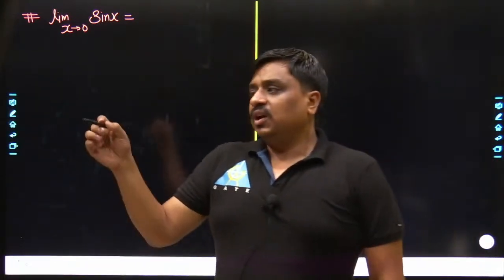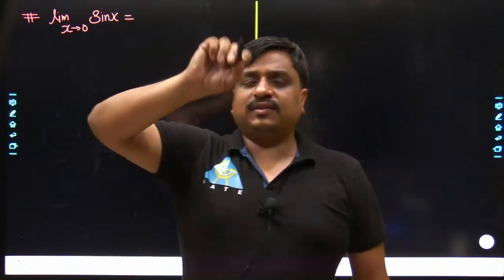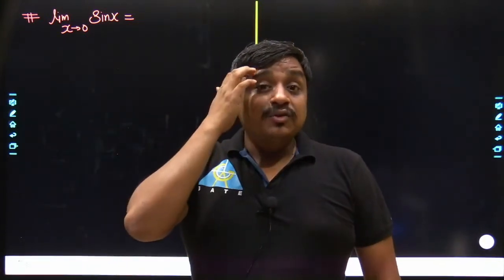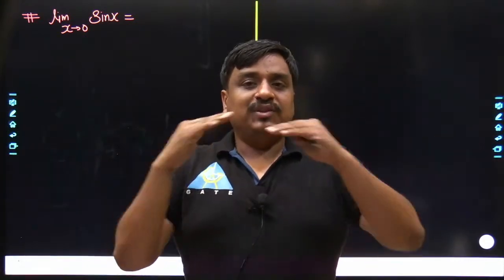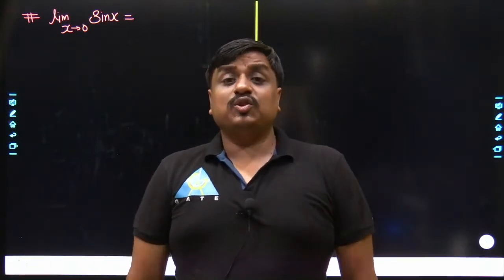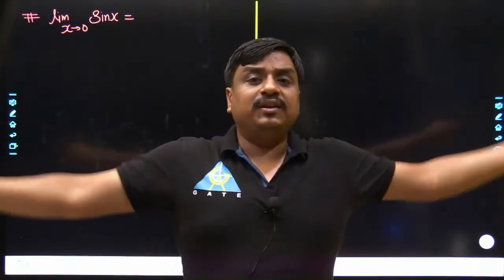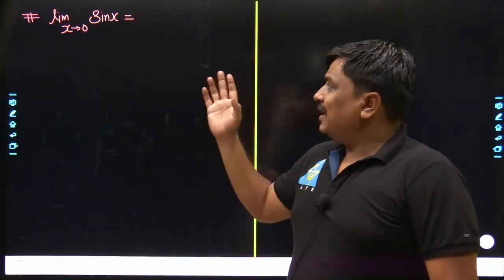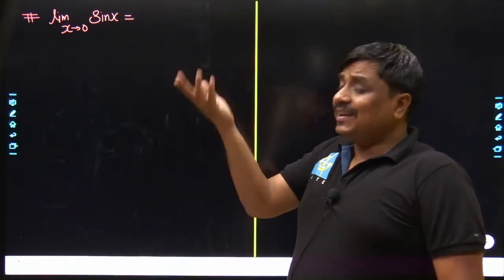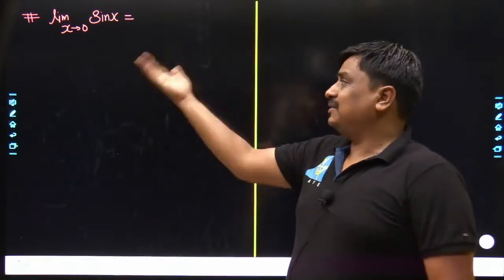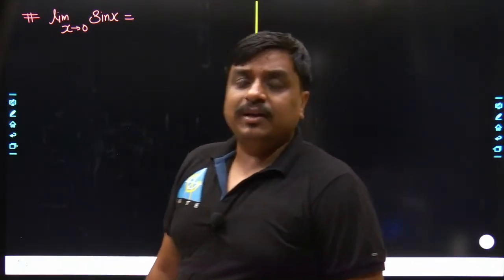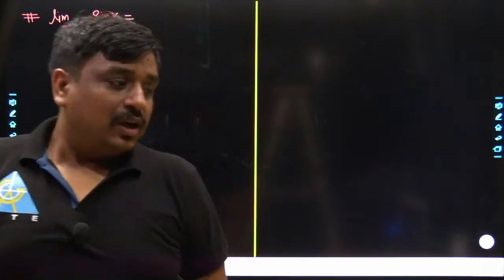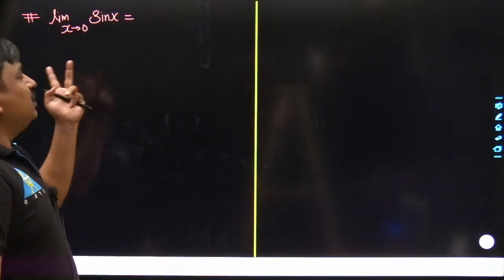Obviously, because if you thoroughly watch the sin of x curve, it is continuous throughout the span of x. That means there would not be any sudden change throughout the range of x, from minus infinity till plus infinity. So if we talk about the existence of the limit of sin of x at any precise value of x, maybe at x is equal to 0, pi by 2, 3 pi by 2, minus pi by 2, minus 3 pi by 2, definitely the limit would exist.